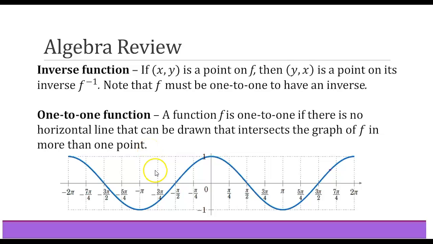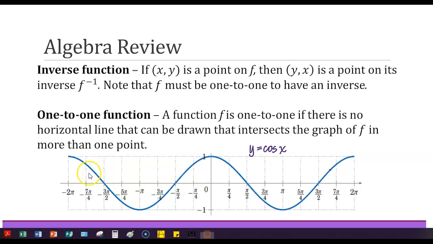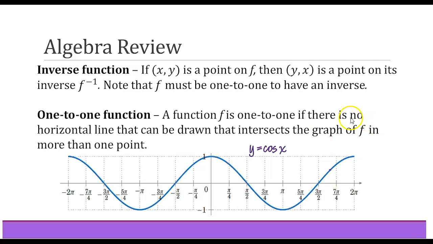So let's take a look at the graph here. It is one of our trigonometric functions. It is cosine. Notice it starts at the amplitude 1, so this is y equals cosine x. We want to determine if this is a 1-to-1 function because we're interested in finding its inverse. There can be no horizontal line that intersects in more than one point. But if I draw a horizontal line here, I would definitely intersect the graph more than one time.